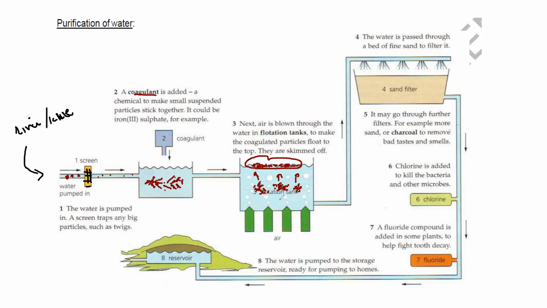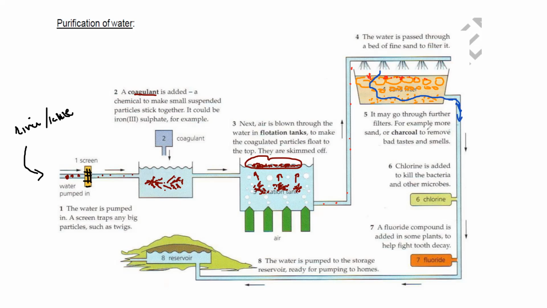After aeration, or blowing the air, we use a sand filter. What is a sand filter? A sand filter consists of different layers of sand. For example, there are large particles at the top, medium particles in the middle, and fine particles at the bottom. We pump the water and it flows, and using a spray, the water is passed through the sand filter. When we pass it through this sand filter, even if some fine solid particles are still there, they will be stopped here. The particles cannot flow through it, only the water finds its space to move out. So the water will go out and the insoluble particles will be left.